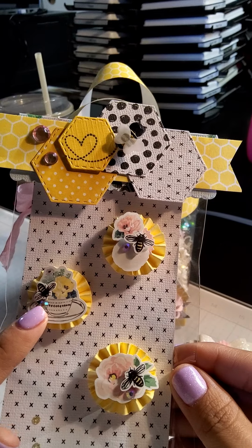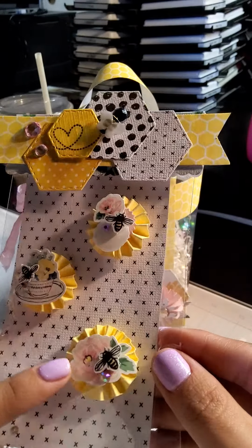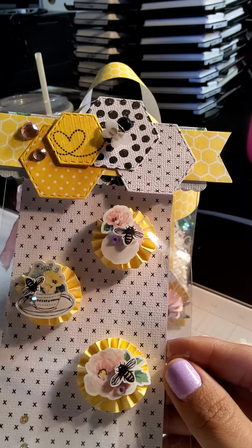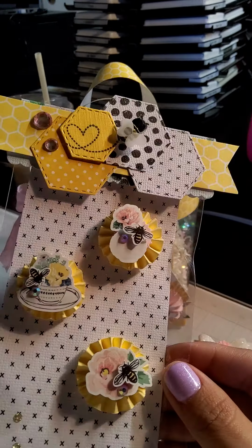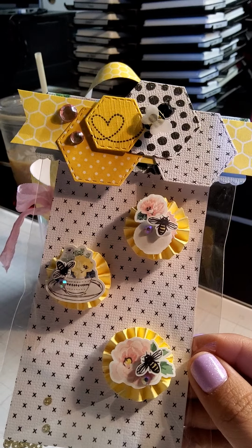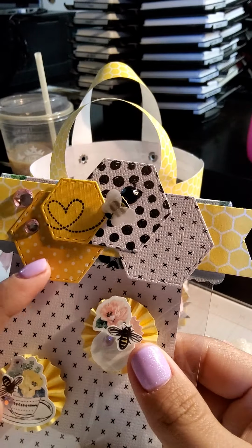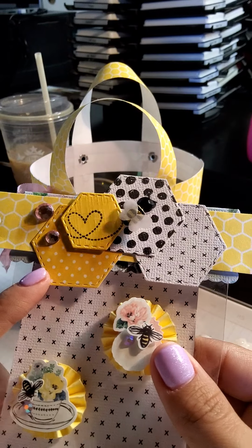And then these are printables that she had printed out for me. I believe it's a Maggie Holmes collection. I'm not too familiar with that kind of stuff, but I just backed it on a piece of cardstock from that paper pad. I created a bag topper with a piece of the floral paper, and then I just stacked a bunch of hexagons from a die that I have.